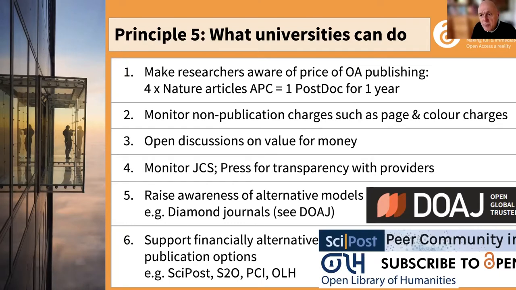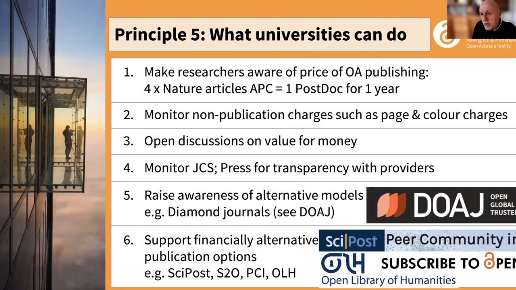So there have to be more open discussions, we think, about value for money. What does it cost to publish in this journal? What does it cost to publish in another journal? And is that additional cost really worth it? That is why we have built, or we are in the process of building, the journal comparison service, the JCS that's mentioned here, because we want to promote transparency with providers. We want to invite the publishers, in their own interest, we believe, to share a breakdown of prices with us, so that librarians who negotiate these deals and consortia negotiators can access these prices. Not everyone should be able to access the prices for competitive purposes, but they can gain insight into a comparison between the various journals to see what value for money we have.